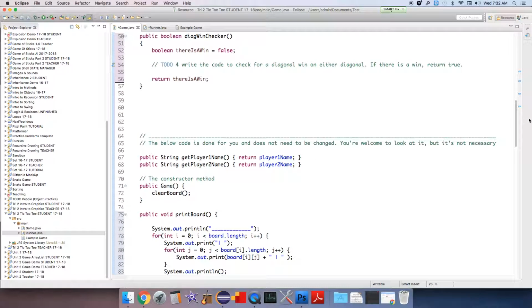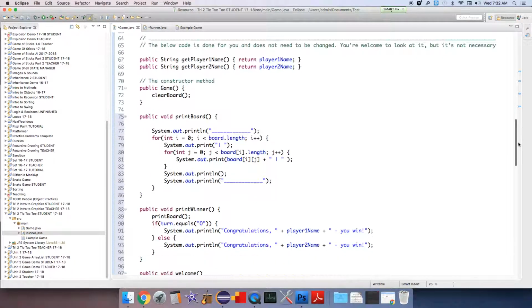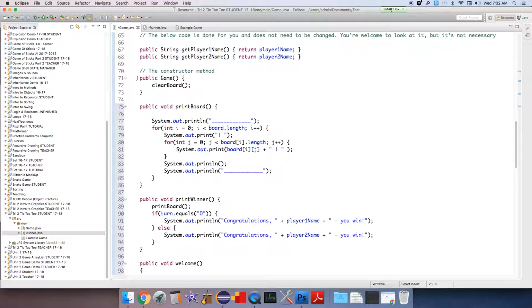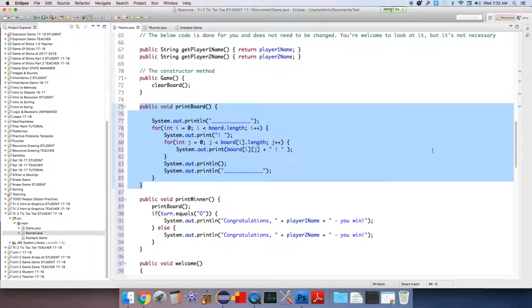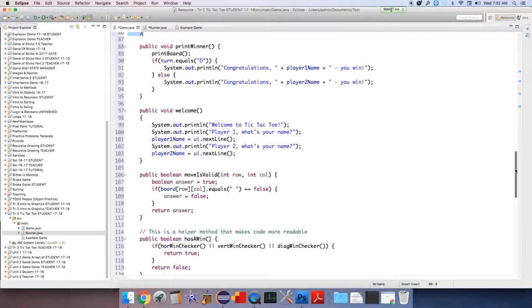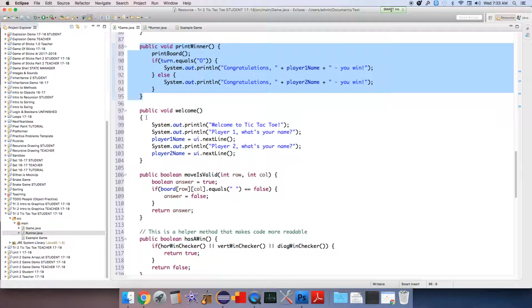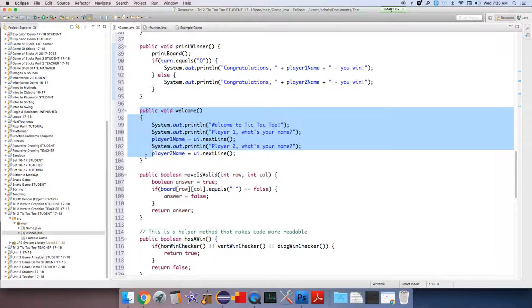Down below there's a bunch of methods that just help make the game happen. There's the constructor method for the game class. There's the print board method, which prints out the board array correctly. There's the print winner method, which is used at the end of the game. There's the public welcome method, which just welcomes players to the game.